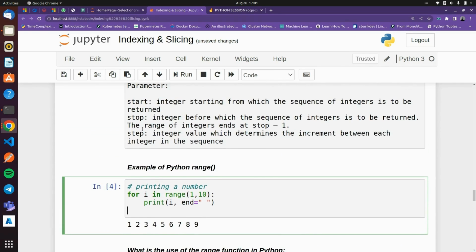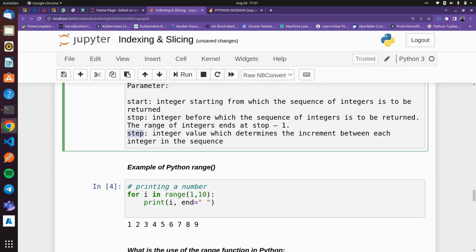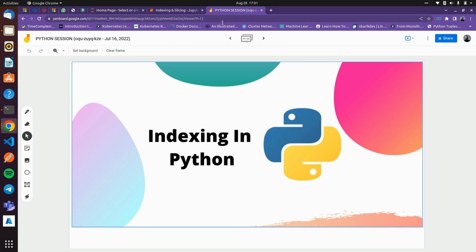And the step is the integer value which determines the increment between each integer in the sequence. So let's talk about it in the graph.